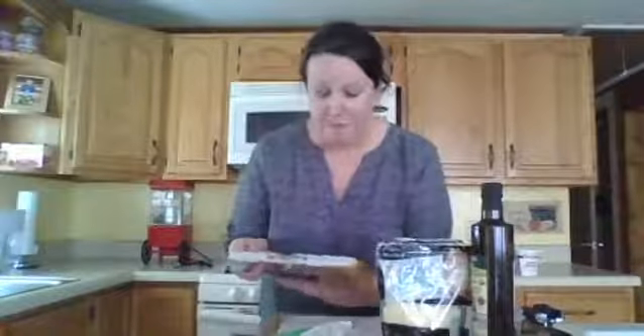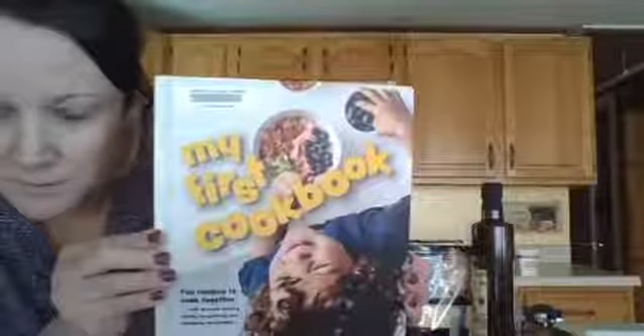If you remember from last time, preheating just means that you're warming up your oven so that when you put your dish in, it will be nice and warm and ready to cook for you. I found this recipe in a great book that's in the children's room at the Worcester Public Library. It's called My First Cookbook by America's Test Kitchen. It has a lot of great pictures and it tells you really interesting facts about the ingredients that you use.